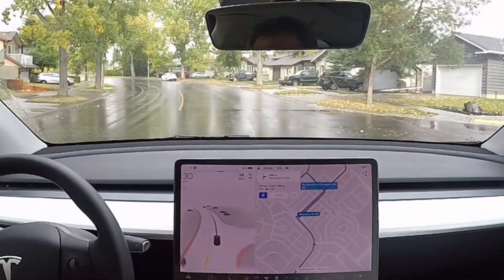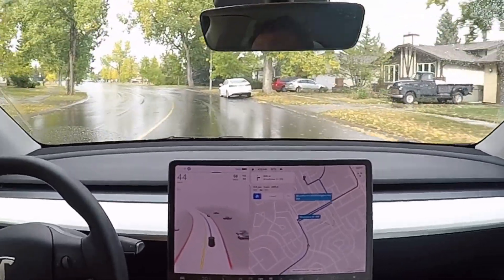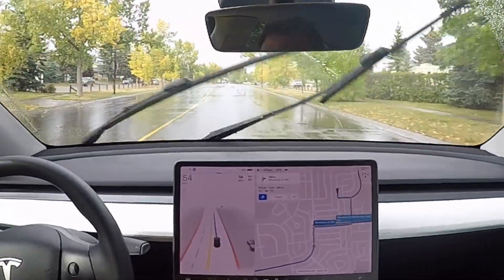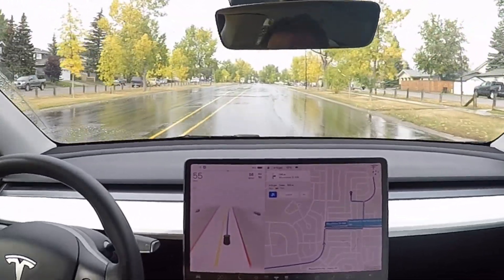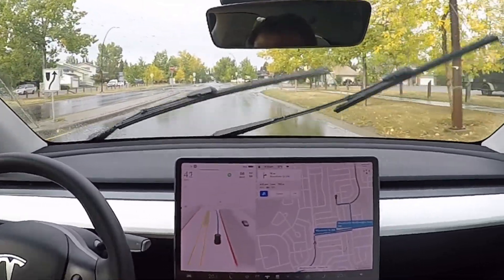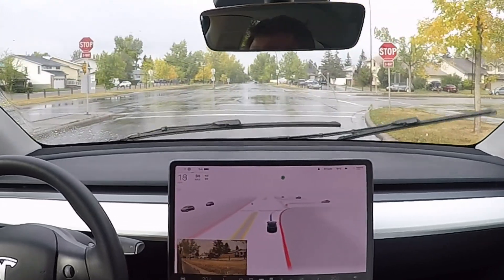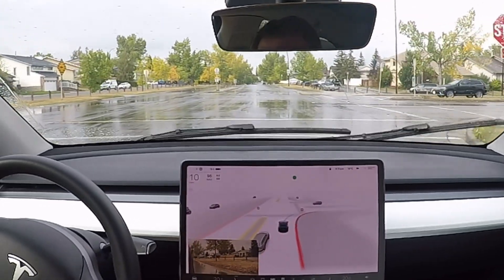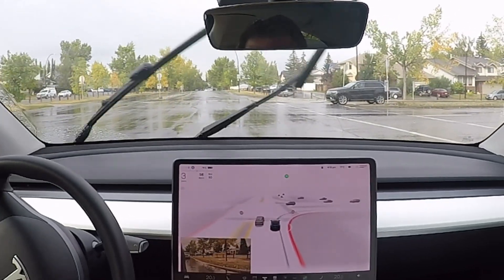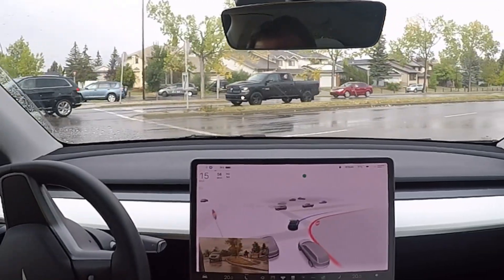Braking for that car that's turning right. Luckily we didn't have any cars behind us — that was a little bit of a harsh brake, to be honest. I'm hoping for no interventions, no disengagements. The car should move to the right over here, but it's moving a little bit to the left where we have another car coming up, so that's not very good. Stopping, and then we should be proceeding — it's very slow.